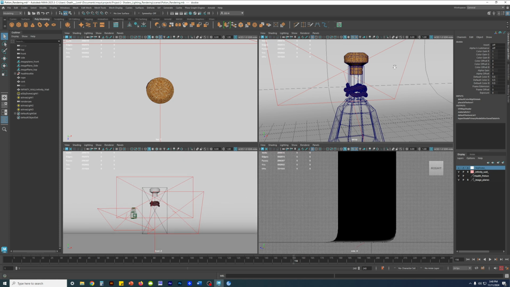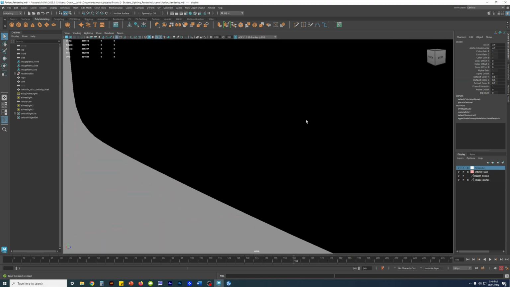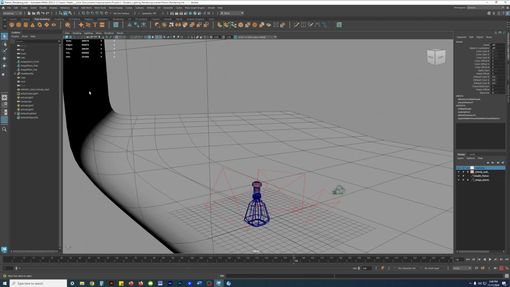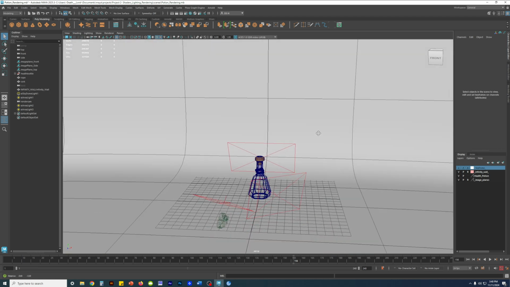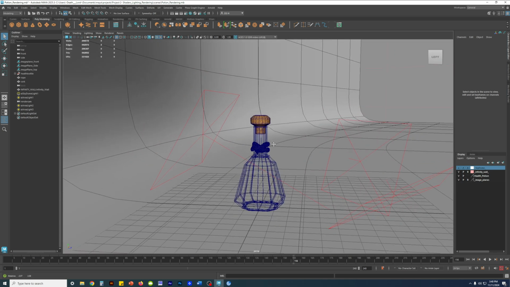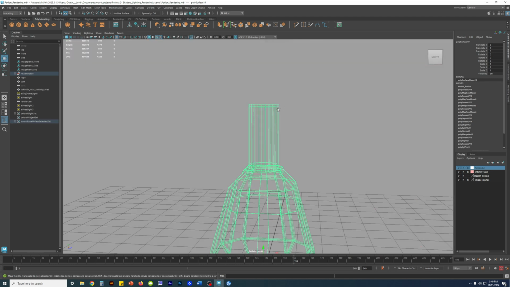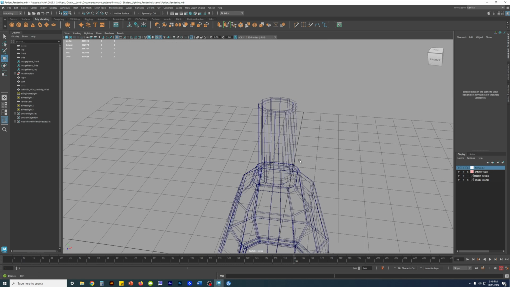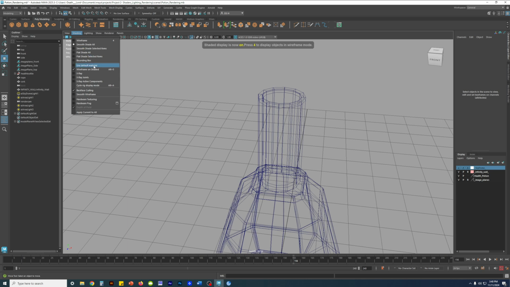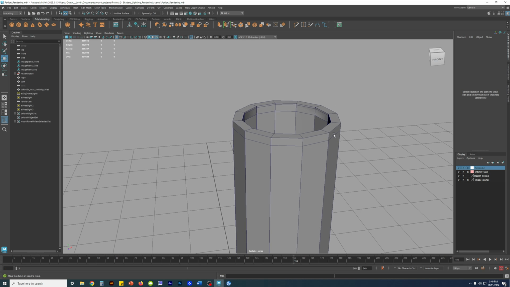Alright, so do you see this here? Let's go to shading, back face culling. Okay, that helps. Alright, so I'm looking at it. I'm gonna select this, Control 1, so I only see this temporarily. I'm also gonna go to shading, use default material, because I understand there's a glass shader applied.